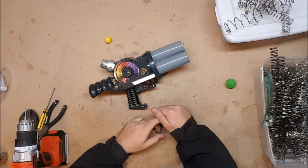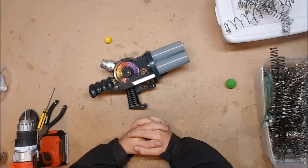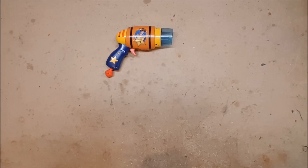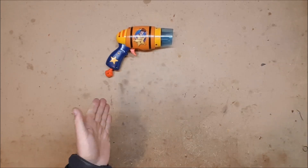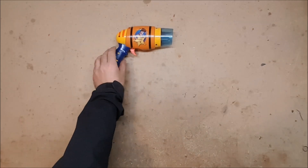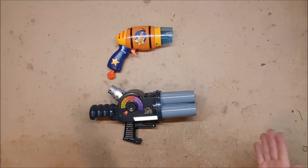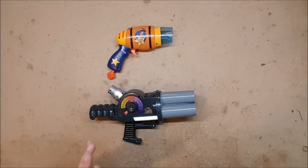If you could find a heavier tension spring you might very well be able to upgrade this thing, but I don't have any. So let's recap. For those of you just tuning in or who skipped to the end for results: that was a no for the Sheriff Woody revolver thing because the internals just won't go for it — I might someday find a spring and I wish I could because I want this to be better. That was also a no for the Zerg triple-barrel ball-shooting thing because it takes a tension spring instead of a compression spring. If you could find a better tension spring you might have a chance, but it definitely won't take a K26.